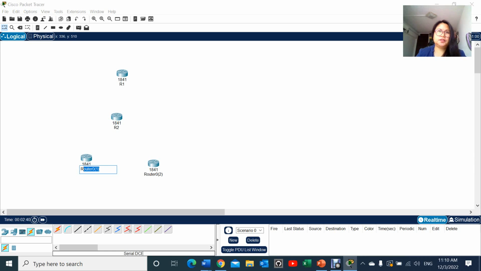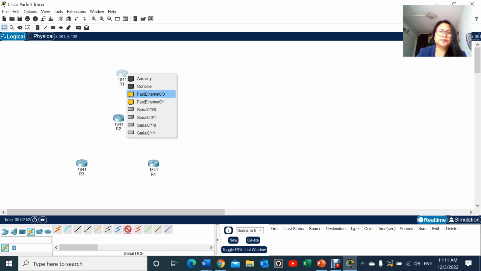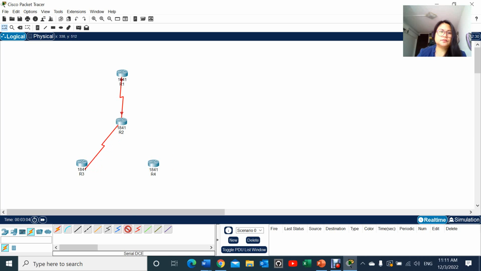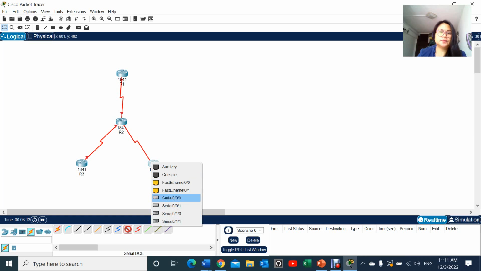This will be R3, and this will be R4. Now we have to connect them using the serial DCE. Then from here, serial 0.